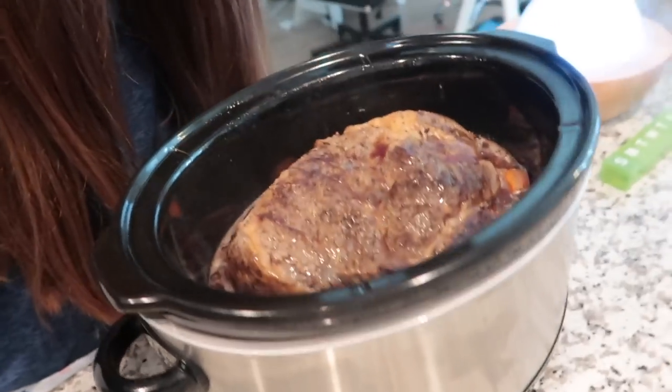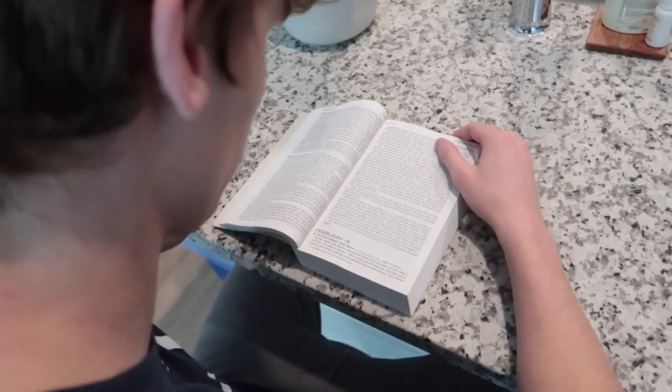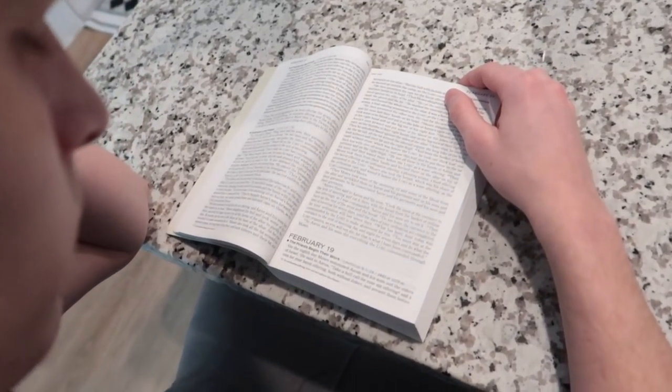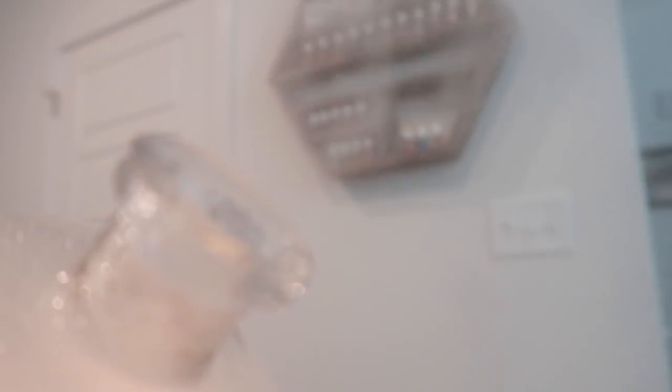Usually as we eat breakfast and hang out, sometimes we just wait till lunch to eat. Today is one of those days — we're actually making a pot roast, and I'm really excited about that, honestly. I love to start off my mornings with scripture; I love reading the Bible really early in the morning. It's a really important thing for me. And as you can see, we've got the fresh diffuser going on here.